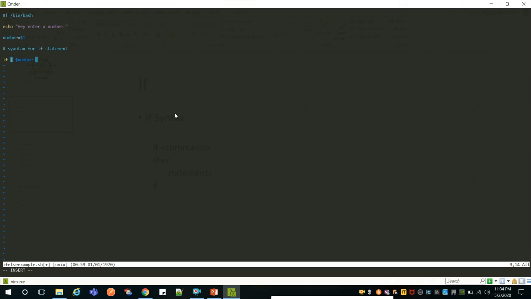Okay, so if the number is hyphen eq 10, so I'm checking that if my number is equal to 10, then I'm going to print that, hey, you have validated the condition correctly.